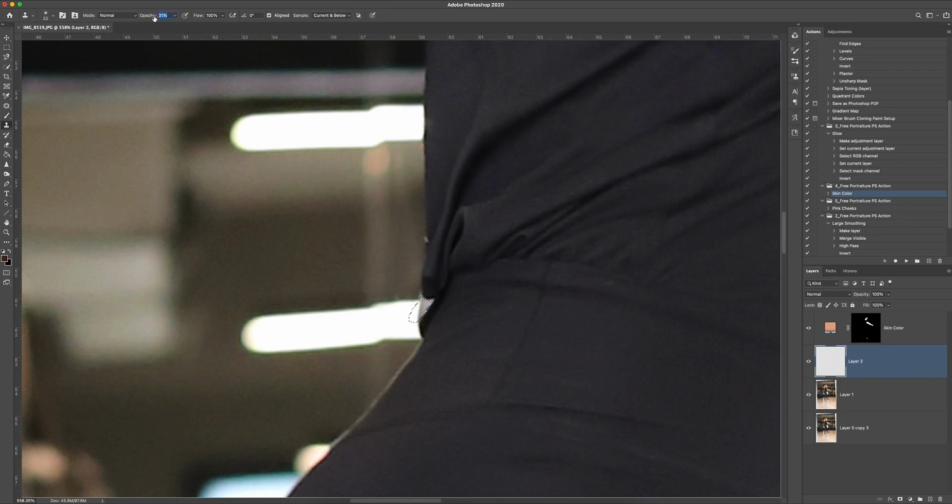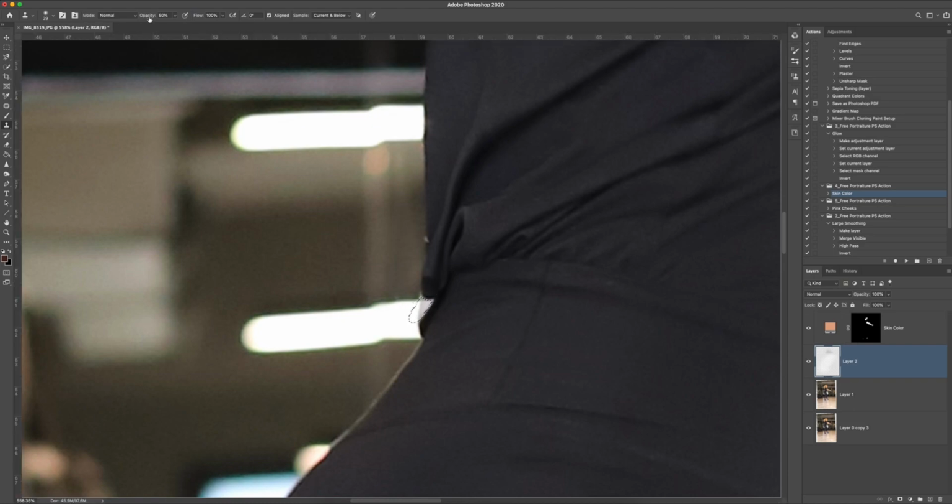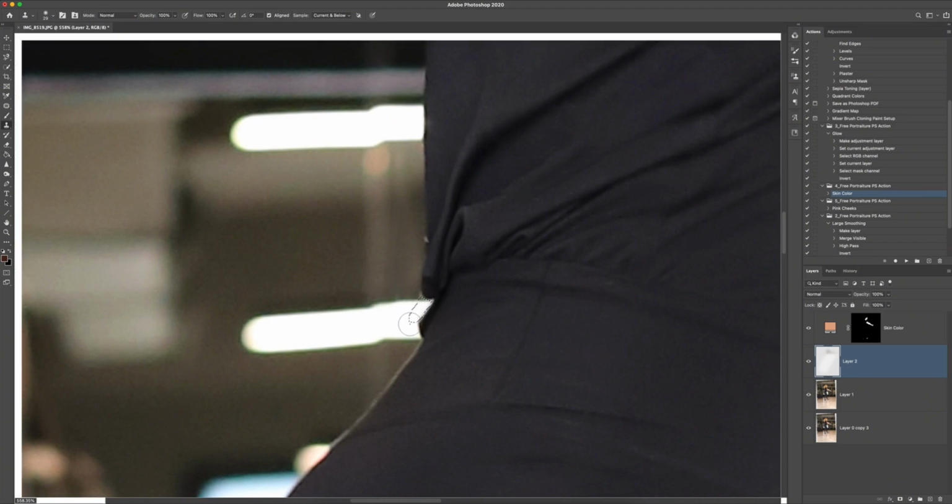Now, as you can see, I use a stamp tool to clean up this corner. I make sure that my brush is very tiny and I brush it slowly and gradually to make it look seamless.